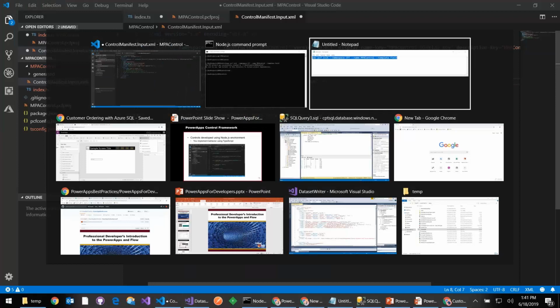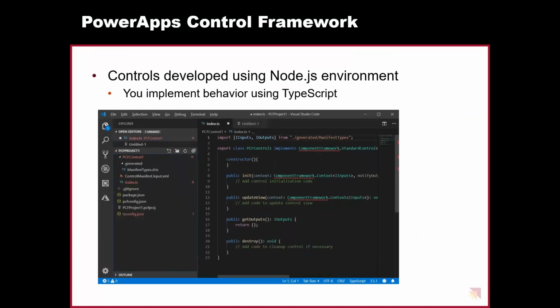Okay, so it's very hard for me to do more than a little coverage here, but this is a topic that deserves its own 1-hour webinar, which hopefully I'll put together over the next 2 months. Before everyone goes back to school, we'll have an hour-long introduction to the Power Apps Control Framework.